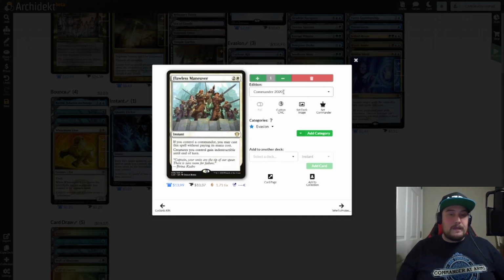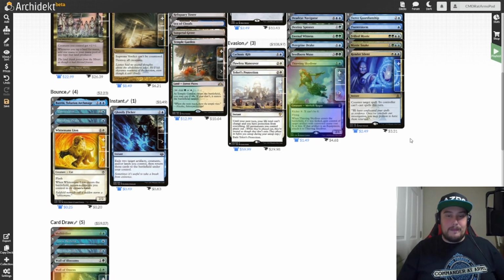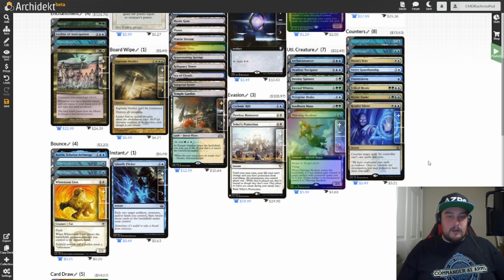We have Flawless Maneuver. If anyone wants to board wipe us, or if we want to be cheeky and cast Supreme Verdict and then cast this for free, we can make all of our creatures get indestructible, and it's kind of a one-sided board wipe for, I think it's like 6 mana. What's that, 4? Yep, so 7 mana, you can kind of do that. It's really easy to get to in this deck. You're going to have a lot of mana all the time.